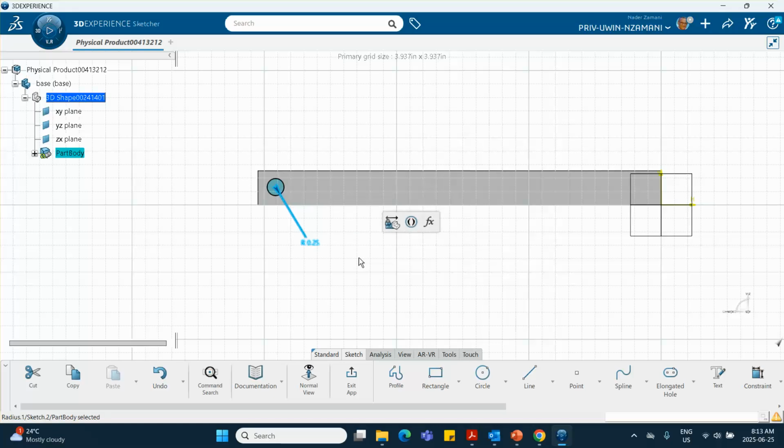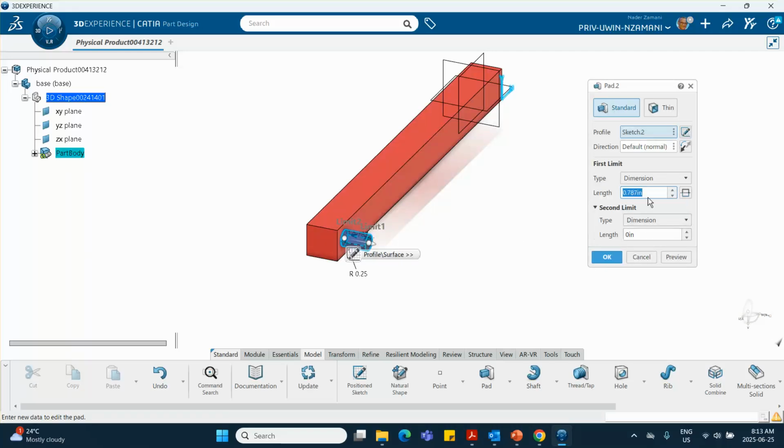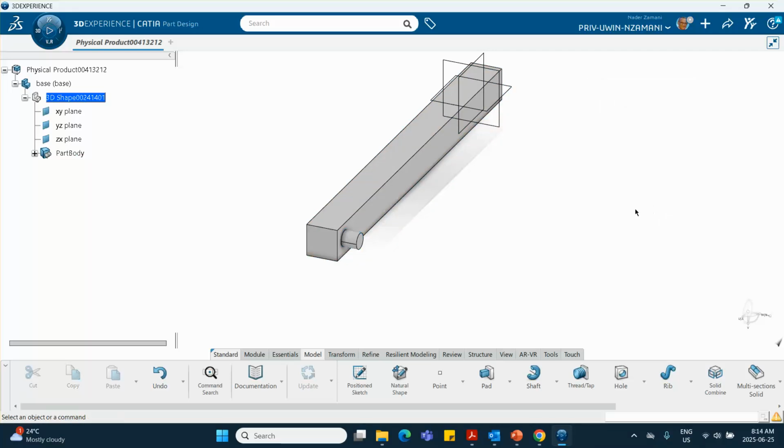All right. And that's pretty much it. Exit. And then pad it by 0.5. Okay, that takes care of our base.